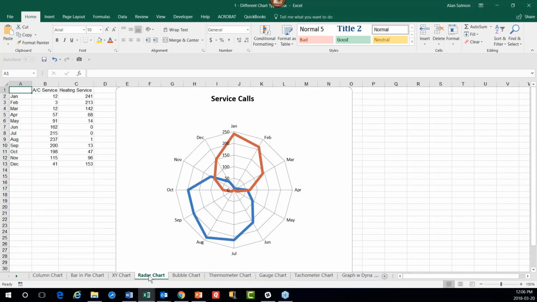By the way, if any of you have ever used a radar chart, would you send a note to Marilyn in the chat window? Because when I was teaching in the classroom, I would show this and say, I've never used it and I never will. And twice in my many years of teaching, two people said, I use it all the time. So I had to understand why. And one was in a hospital environment. And the problem with radar charts is zero is at the center and the maximum points are out here.